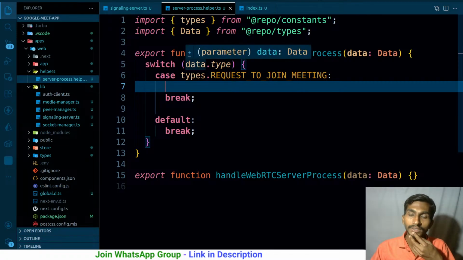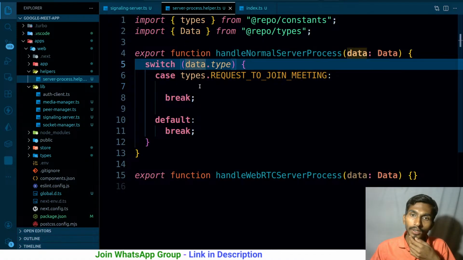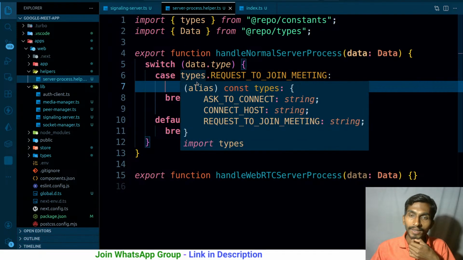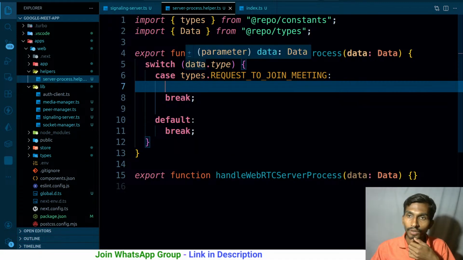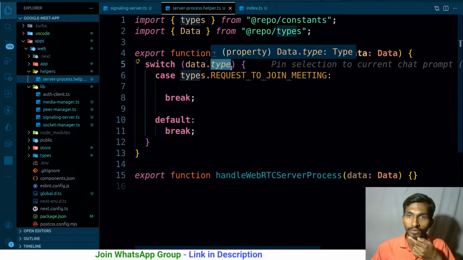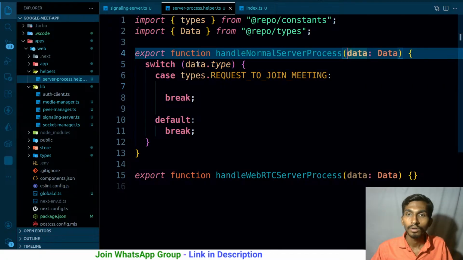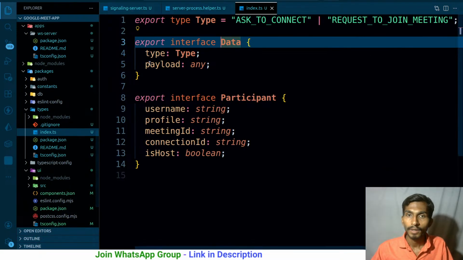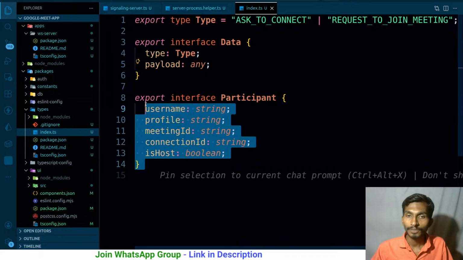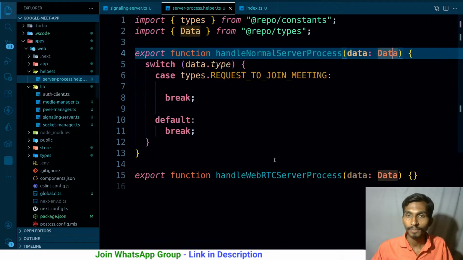What all will this data contain? This data will have a participant, that is for sure. This data will have two things: it will have the type, and it will have the payload. And this payload can actually be the participant payload this time. So that's okay.